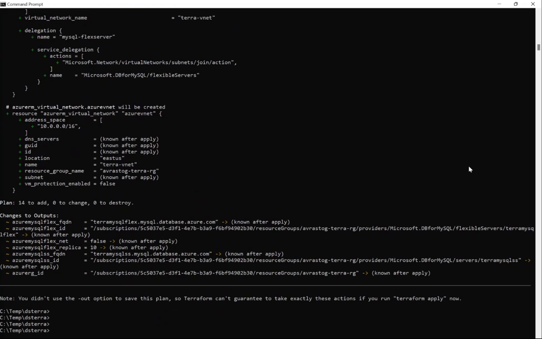But you can think of Terraform plan as a dry run to make sure that everything has been configured and planned successfully before you do the apply. And the final step would be to do the apply, and then it will start provisioning the different resources. It will take some time if I run this to provision all the resources, but that's the way Terraform works.